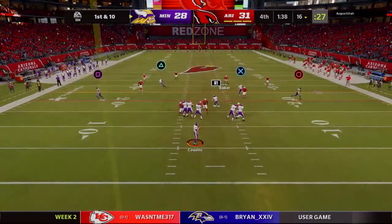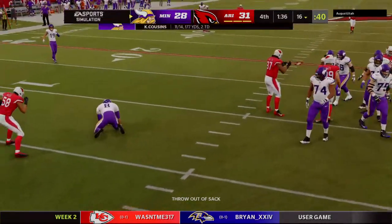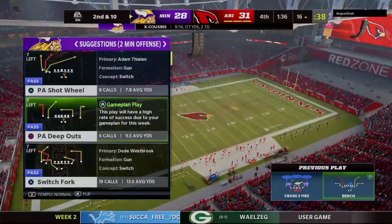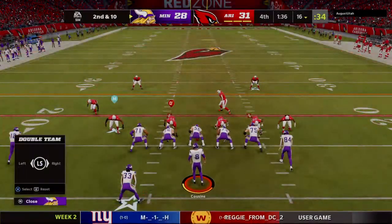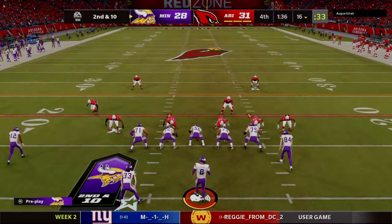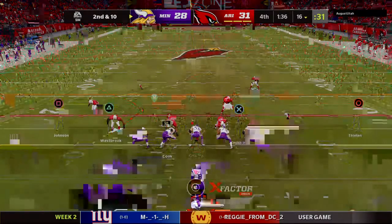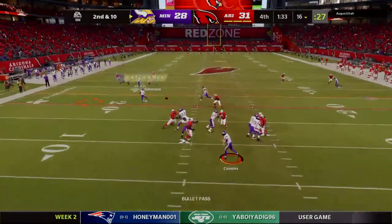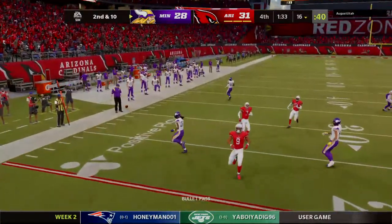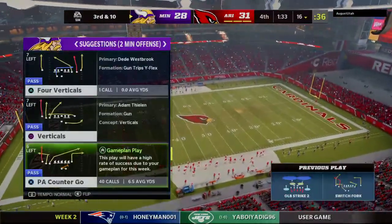Now Cousins. And he'll be hit as he releases it, and that'll fall incomplete. This pass rush, they've been excellent all game long, and another example of it right there in the closing moment. Not only with that, if you don't quite get to the quarterback, get your hands up into the passing lane and knock it away as we just saw there. And that'll be incomplete. So back-to-back incompletions, now 3rd and 10.